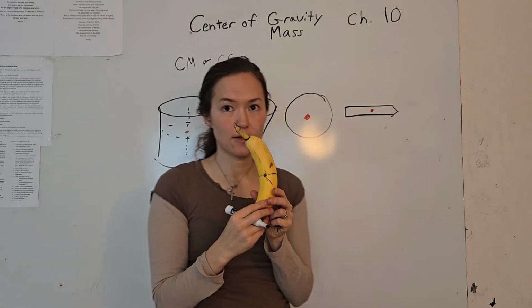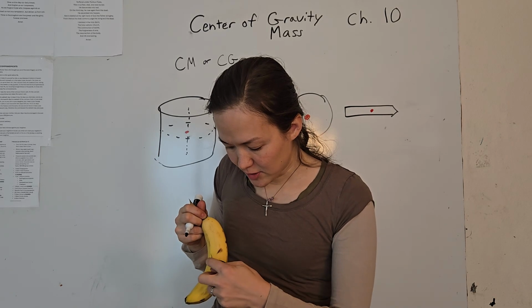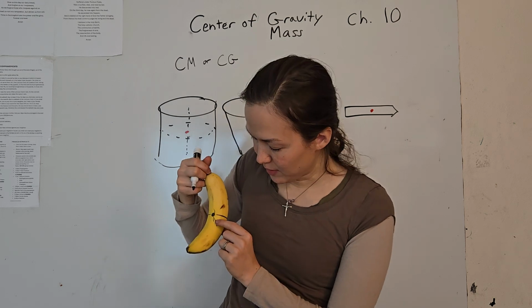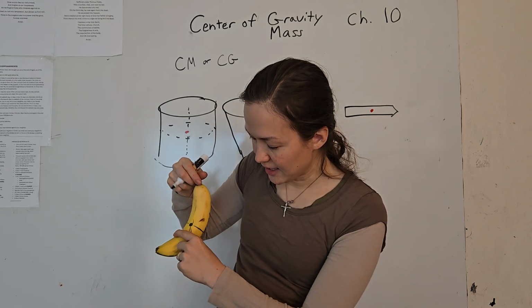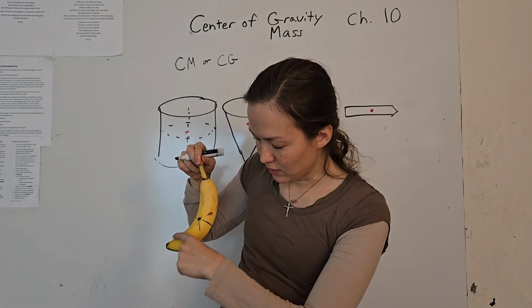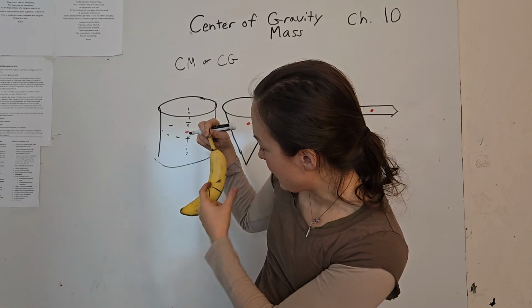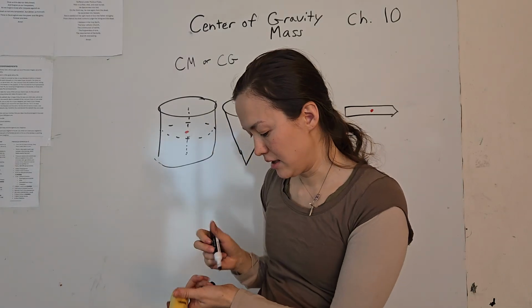And that makes sense if you look at this banana. Why is it over here and not here? Well, if you average out up and down, that's pretty simple to see. It's about halfway down the banana. But if you average out where the mass is on this side and this side, well, this little guy is sticking out here. So it makes sense that it's so close to the inside of the banana, because you've got matter on this side, you've got matter on this side. So it's right about there for this banana.